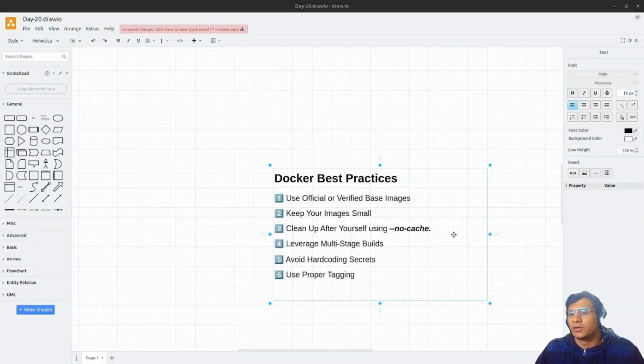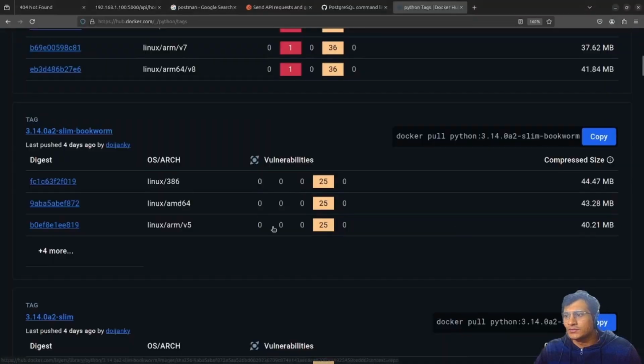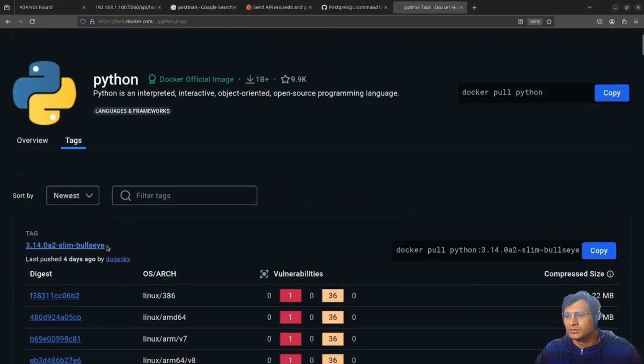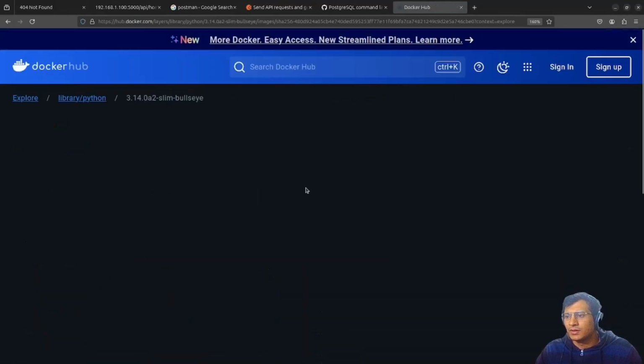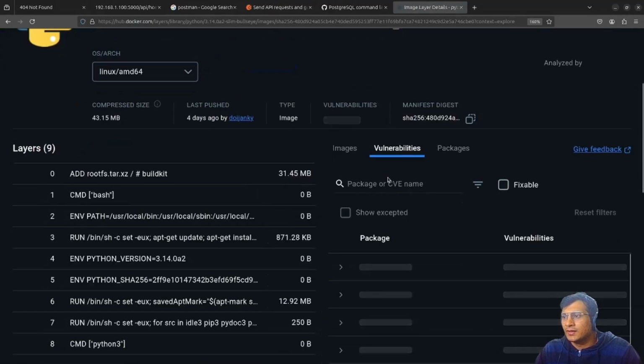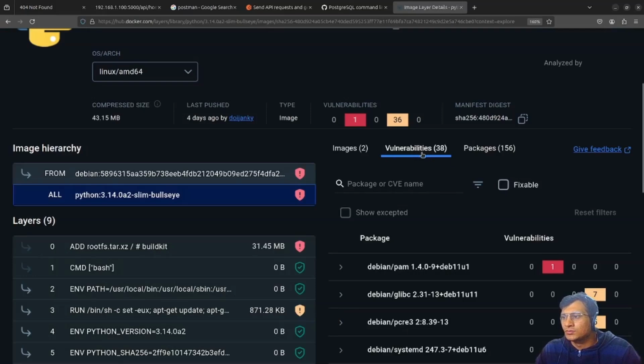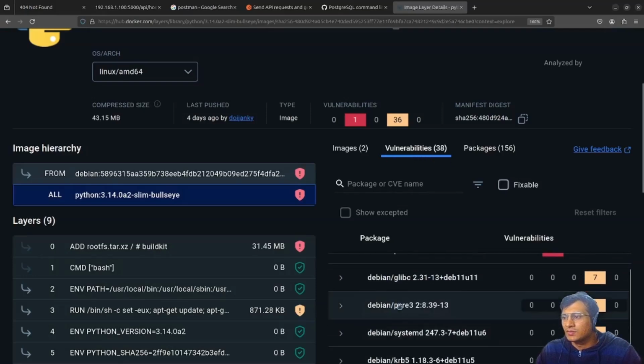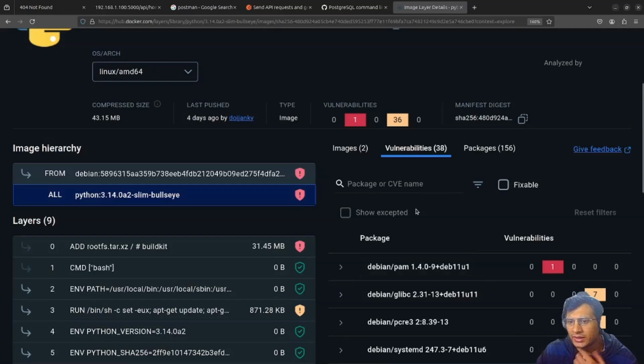And then there is a very important thing here. This is Python bullseye. Just open this very first one. We created it 4 days ago, and if you go to vulnerabilities, check this vulnerability. Earlier I mentioned that security should be in your plan from day one.